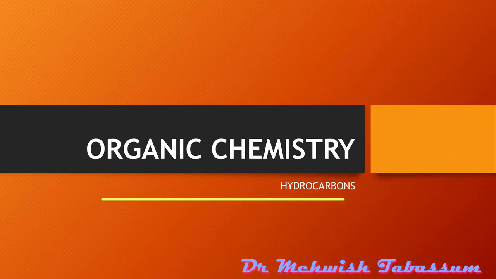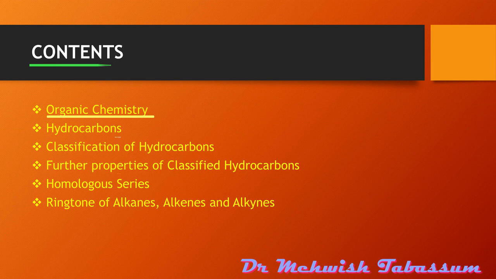Our topic is organic chemistry. So in this lecture we will study all about what is organic chemistry, with which it is dealing, what are hydrocarbons, what are the classifications of hydrocarbons, and what are the further properties of the classified hydrocarbons, what is homologous series, and obviously by following a specific ringtone symphony we will learn today the names of alkanes, alkenes, and alkynes.